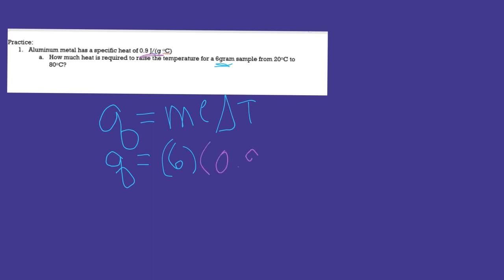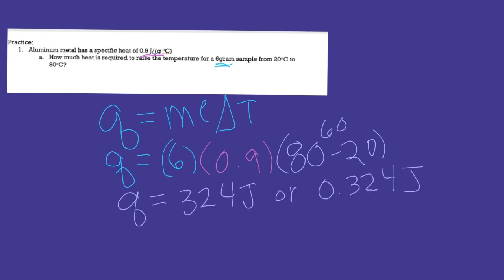You can also solve for that if you were to know a Q. And then the temperature change. So we need to do T final minus T initial. So T final is going to be 80 because that's what it is in the end, minus 20. And at the end, we're going to go back and make sure we do a quick check for this to make sure that we have the right sign. So now it's a matter of plugging it into your calculator. Be very careful to subtract this as 60 before you put it into the calculator or leave the parentheses around it.